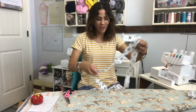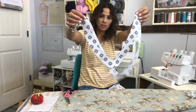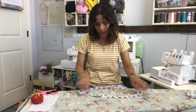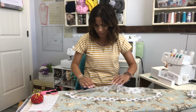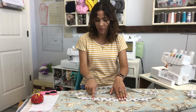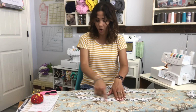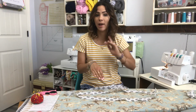Anyway, okay. So I have my neck facing all together. Okay, that's ready to go. So now what I'm going to do is finish the outside of my neck facing, and I'm going to finish all of the outside with a serger. So see how sometimes this fabric will fray? I'm going to finish it all up with a serger. You can do it with a zigzag stitch as well, but I'm going to do it with my serger. So I'm going to go all the way around the outside of this binding with my serger. I'm going to go ahead and do that now, and then we'll move on to the next step.